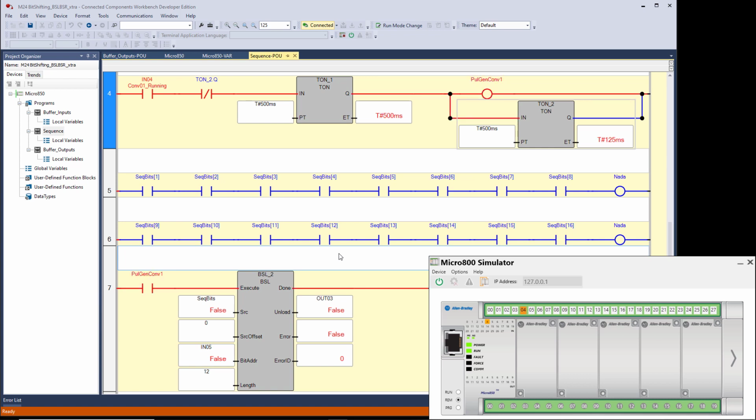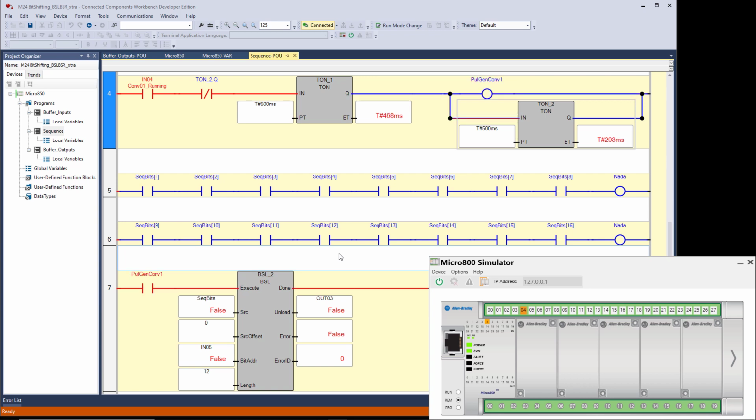If you take the speed of the conveyor, and let's say the conveyor is going really fast, an object might be in front of that photo eye longer than you imagine, simply because we're only triggering the bit shift left with the pulse generator conveyor 1 pulse once per second.